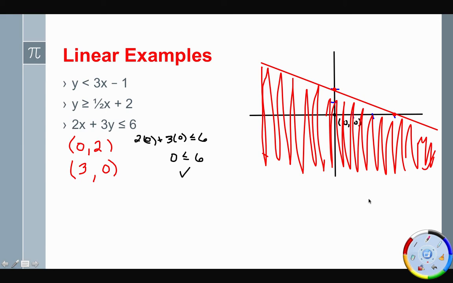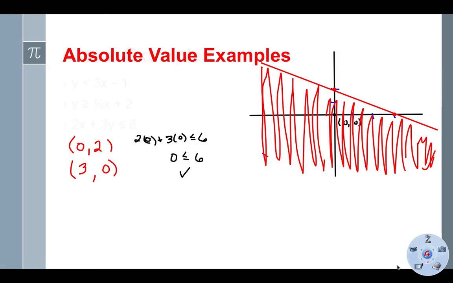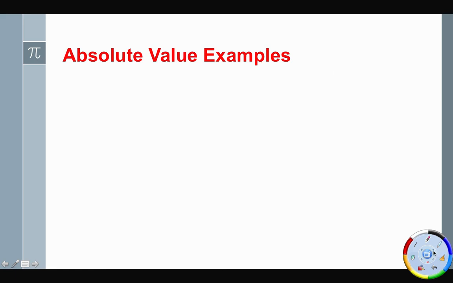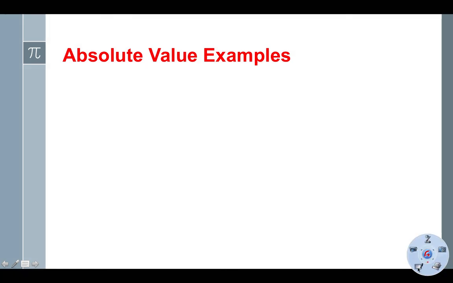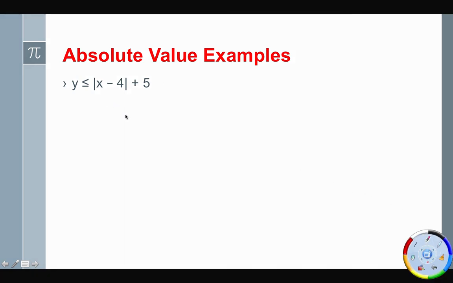All right, so enough with linear. Let's take a look at the absolute value inequality. So good refresher on graphing absolute values here. If you remember from the last few lessons, we can find the vertex rather simply. Let's get axes here first. The vertex is going to be whatever makes the inside 0.